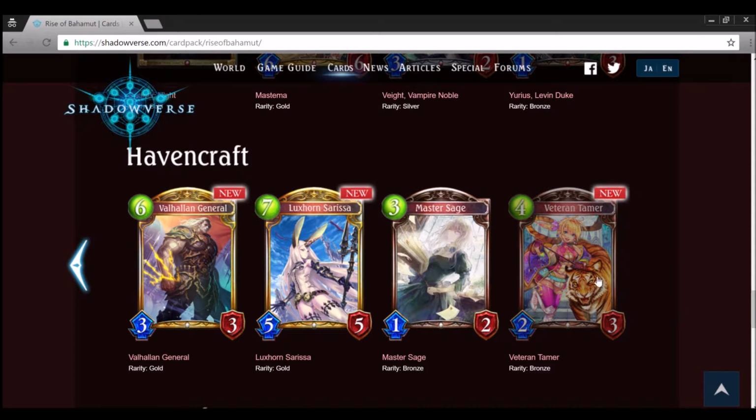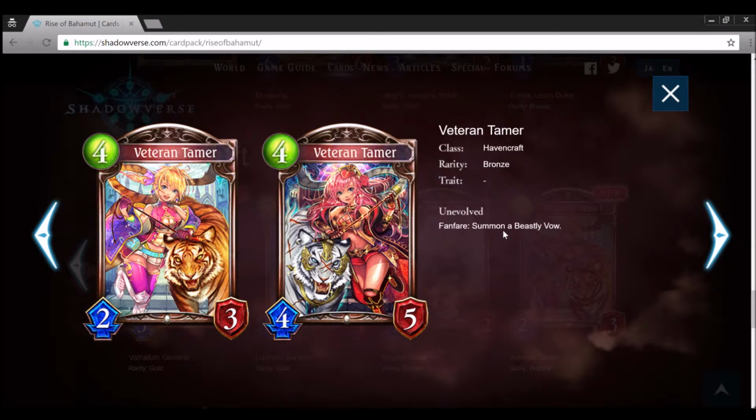Lastly, we have Veteran Tamer. So fanfare, summon the Beastly Vow. It's not bad. So in case you don't know, Beastly Vow is an amulet. It's a 2 countdown amulet that summons a 4/4 tiger.